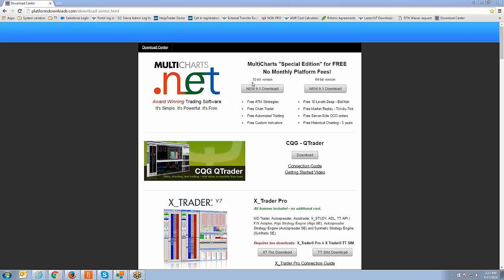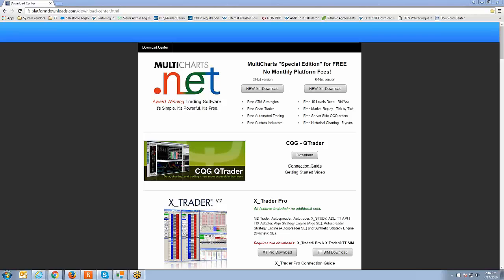Whether you have a 32-bit operating system or 64, just be sure to download the appropriate version. The build 12501 has automatically been uploaded to these download links. So as long as you access this page, all you have to do is click the appropriate version that you need to download. If you have a fairly new operating system or new computer, chances are most likely you're using a 64-bit operating system.